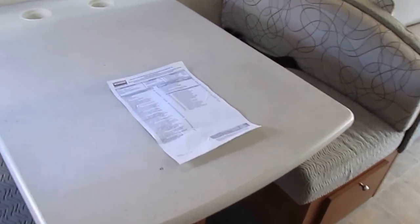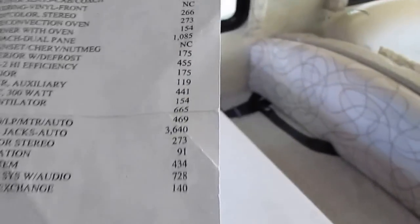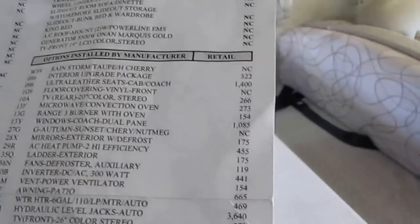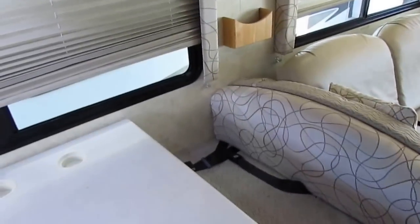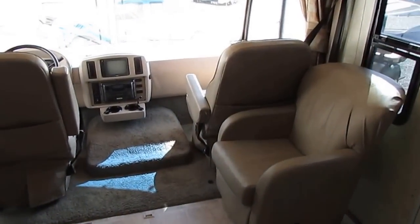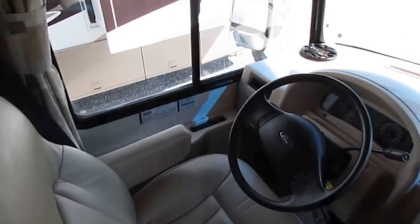Here's the window sticker — and just so you know, I'm not blowing smoke. 2008 Sanova, $115,113. The jacks were a $3,640 option. It's got optional dual pane windows, almost $1,100. The leather seats up front were $1,400 over cloth. Folks, nice motorhome — priced to sell at $49,900 with warranty. We'll trade.